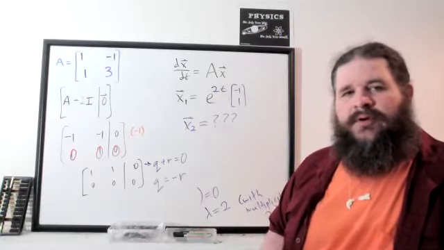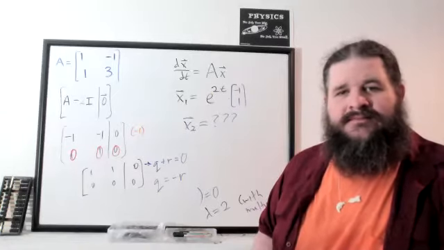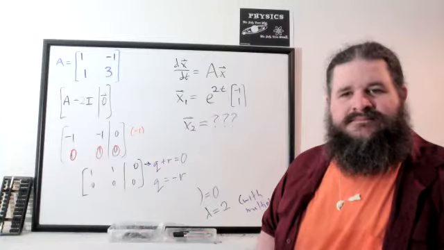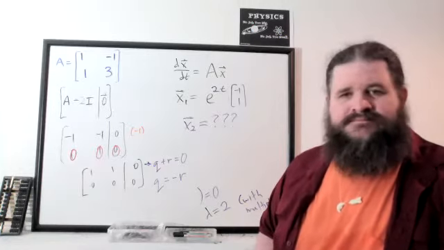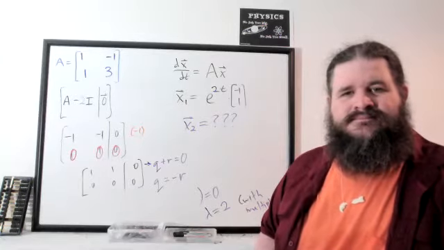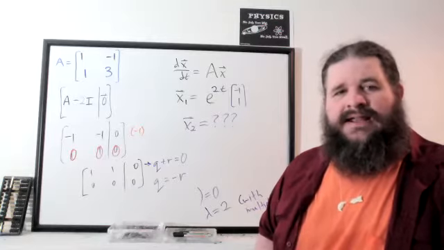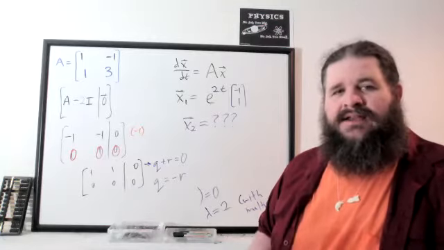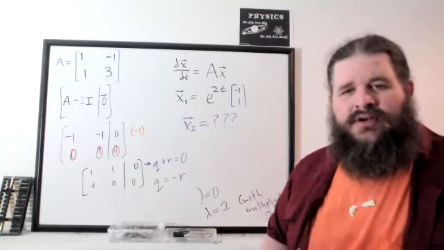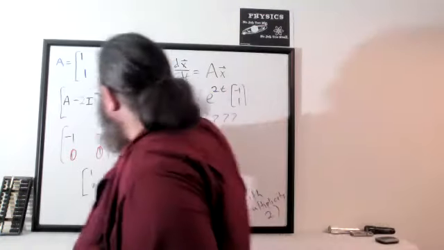What was our usual approach back in chapter 3 if we had a repeated root for the characteristic quadratic? Like if you're solving a characteristic quadratic and you get r equals 2 and that's it, you've got e to the 2t as one solution. What would typically be your second solution? Yeah, multiply by t. So let's try that out and see if it works.